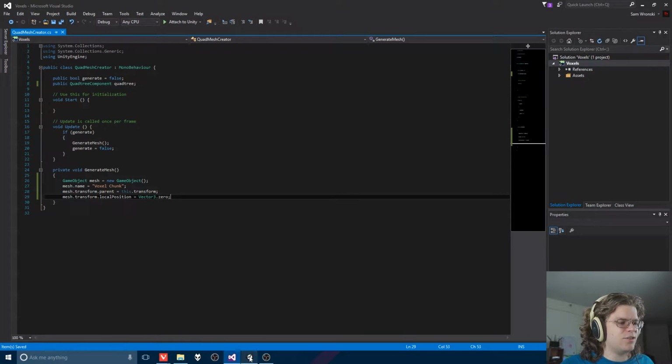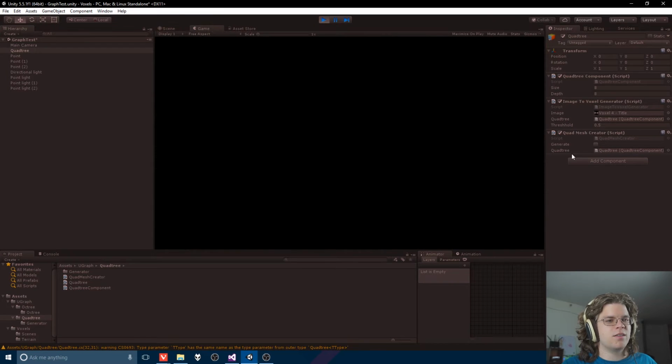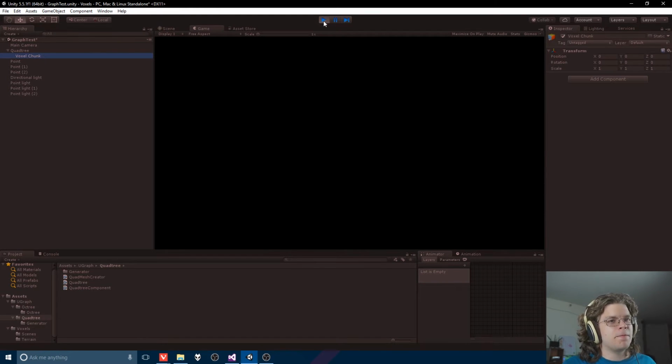And so none of that is super important, but all that's going to do, instead of putting our object just inside of our scene, it's actually going to attach it to our quad tree, because that's where our generate is attached. And you can see it pops up there.